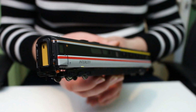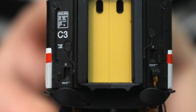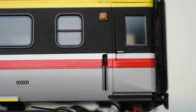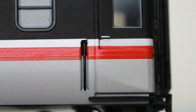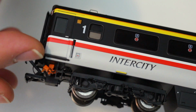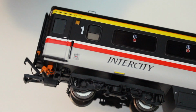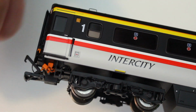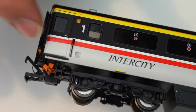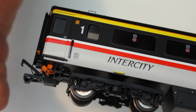They've also got the very characteristic tumble home at the bottom, and one of the things that always strikes me when you see these coaches on the main line, on the doors, they've got this kind of fade into the ends, which gives it a very distinctive shape. And that, for me, has been replicated really, really well on these coaches, because I suppose that's one of the signature areas, certainly in my mind, my memories of seeing these coaches, that always stood out to me, and it seems to be there perfectly.